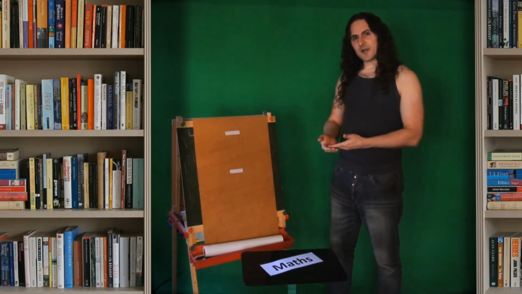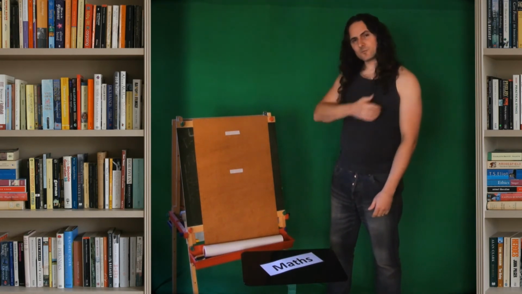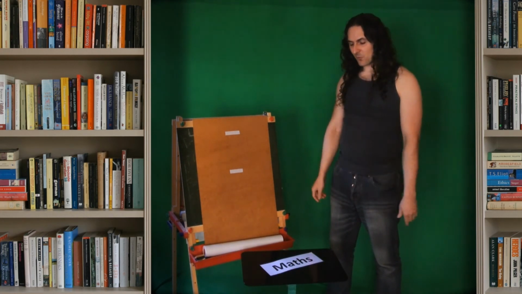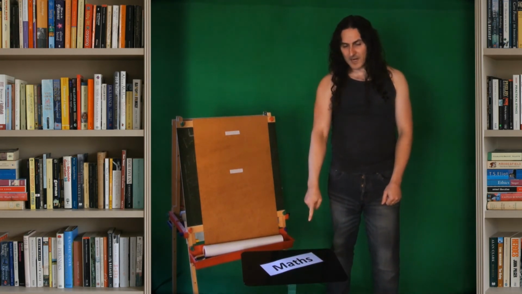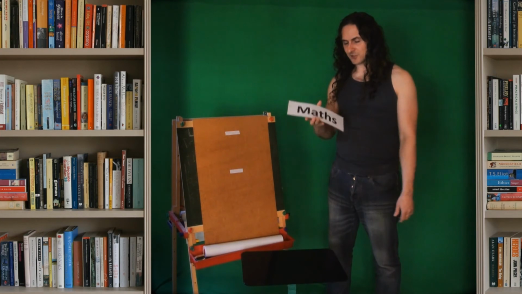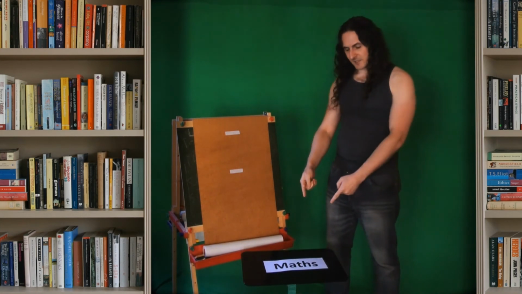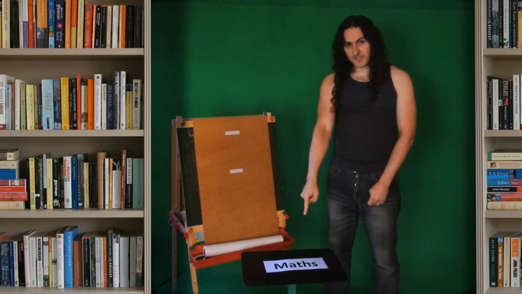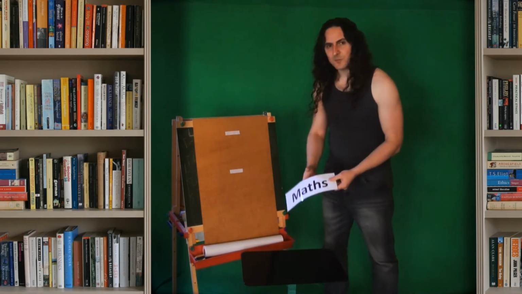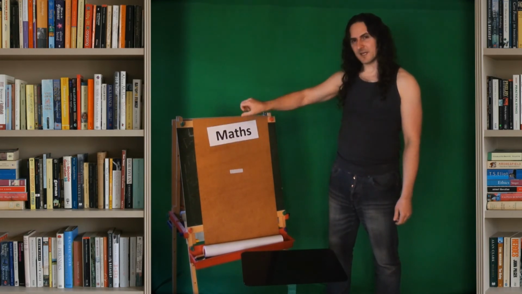So you can do that, but as they progress, they will be able to do this for themselves, maybe initially with just verbal prompting. So in the case of my daughter, she's at the level where I could tell her, I could say, maths. In fact, I would show it to her first. This is how I would do it if I was in the class. I would first get her attention, I'd show her the information, maths. I'd then put it somewhere where she can see it in front of her, and I would say, pick it up. She would then pick it up. I'd then say, put it here, and she would put it here.